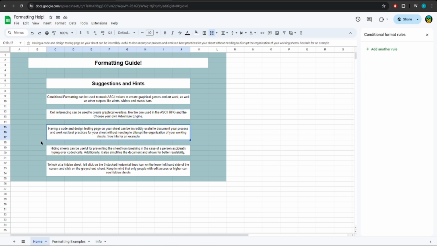The next thing I want to go over is an info and testing page. I think these are very imperative to a successful sheet, especially when you are trying to work out how formulas will function, how things will be positioned, arrangement, everything of that matter. And this is a personal thing that I use with all my very complex sheets. I always include an info sheet.